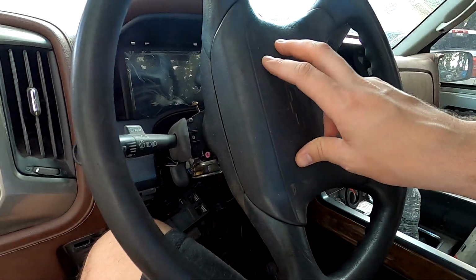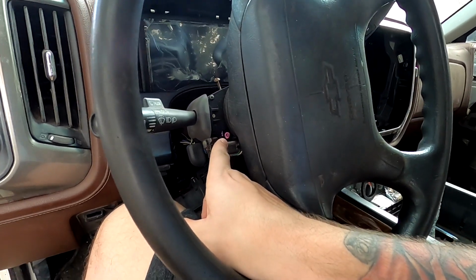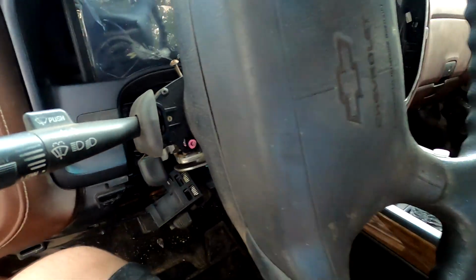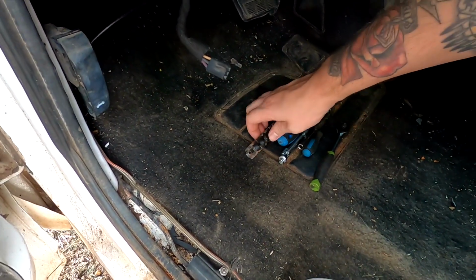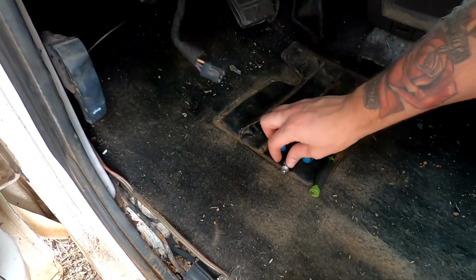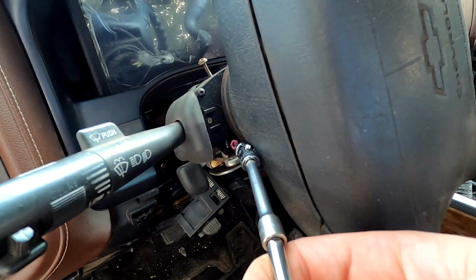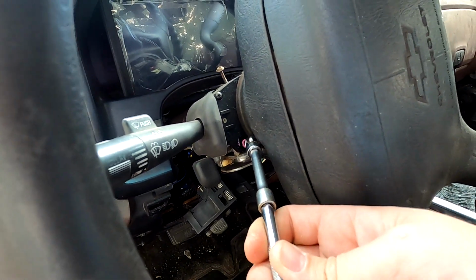Somebody told me in a comment that if you turn the steering wheel, you can get to this other screw on the combo switch. So I turned the wheel, and sure enough, I got my trusty swivel, and I'm pretty sure that with a swivel and a couple extensions, we can get right to it. It might not work out like that, but I'm gonna try. Let's hope it works.